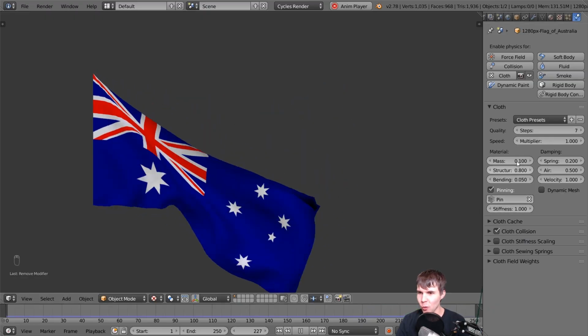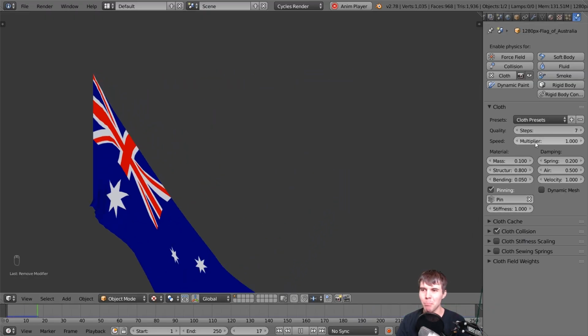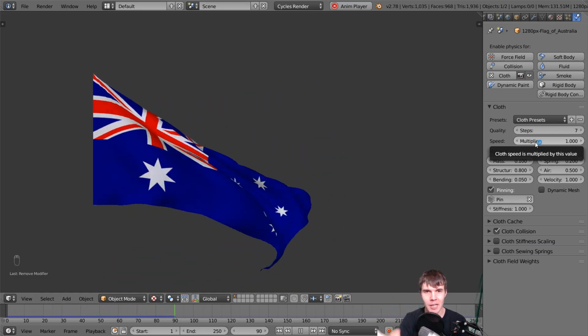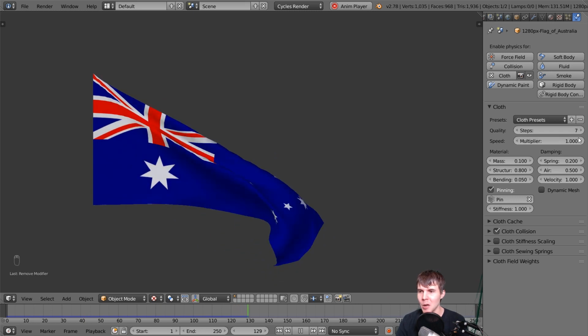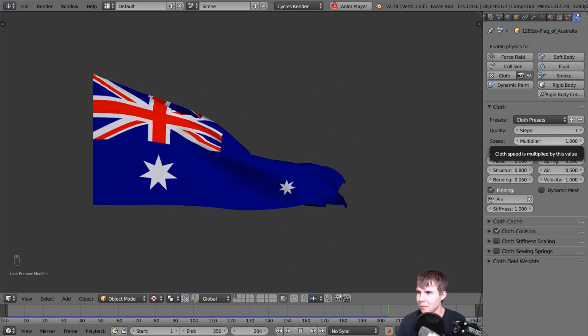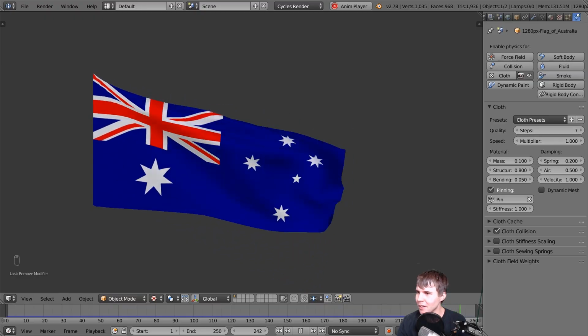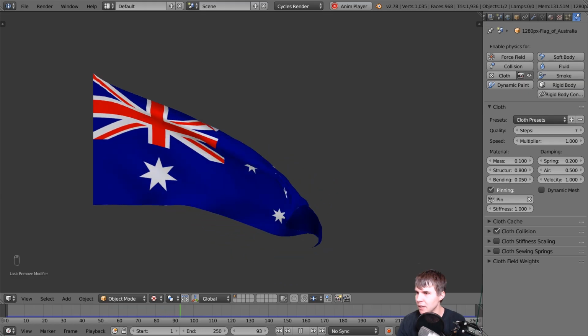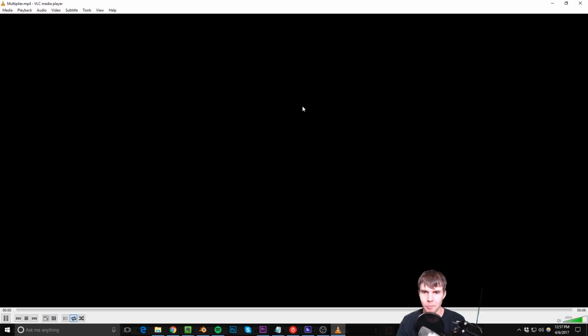Great. So we've talked about most of these. There's another one at the top there, Multiplier. That is really just the speed of the cloth. Now, if you've got all your settings correct, you shouldn't need to use this, because it's basically exaggerating the speed. It's like double time, right? Let's see, spring, speed. Where's the speed? I don't have the speed. Oh, multiplier. Okay, there we go.